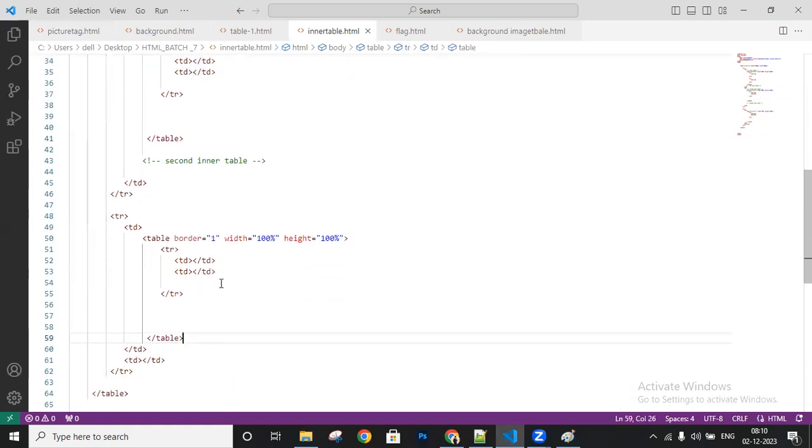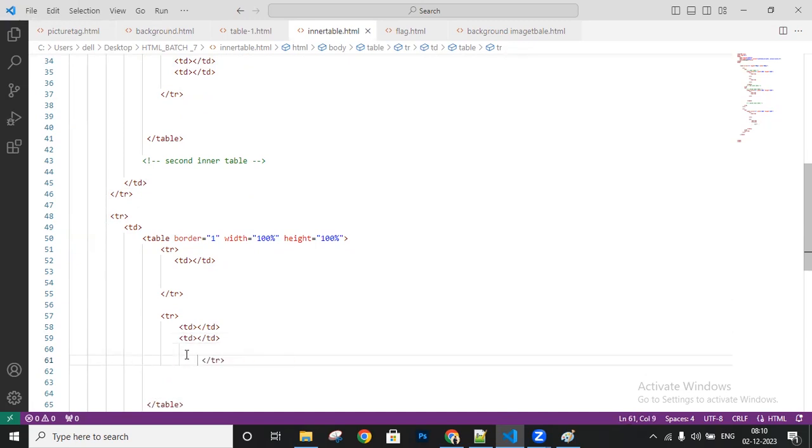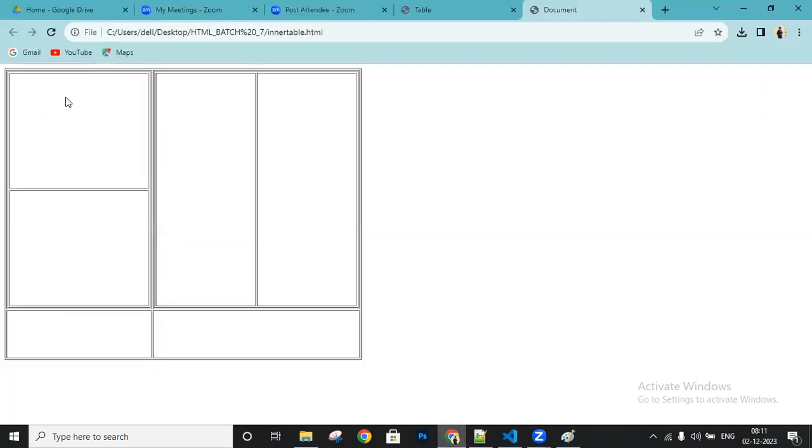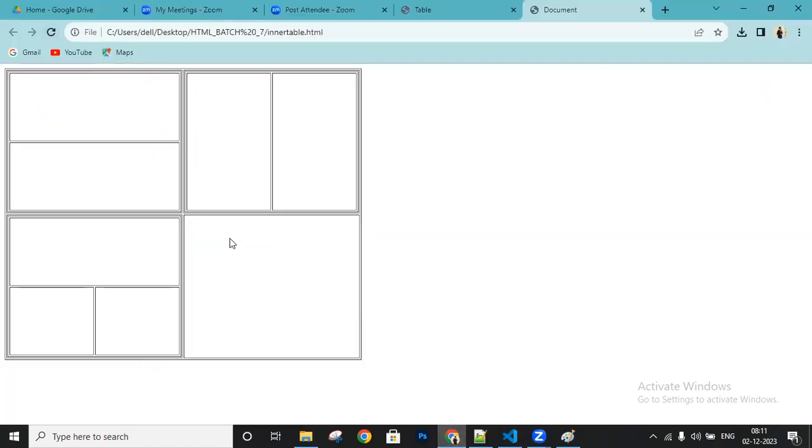Now I'll copy this one and paste it here in the TD. Here we will write colspan 2. So this is the third inner table. Let's reload this page. So like this you can create an inner table.